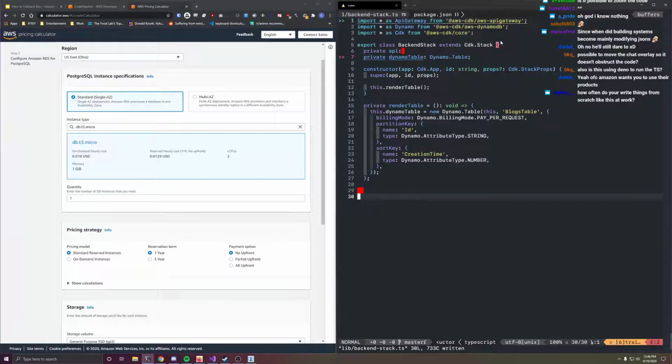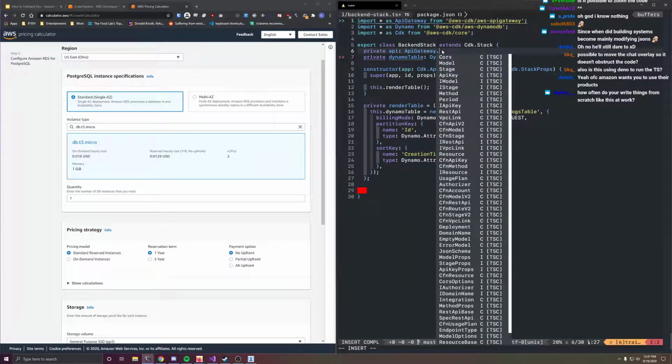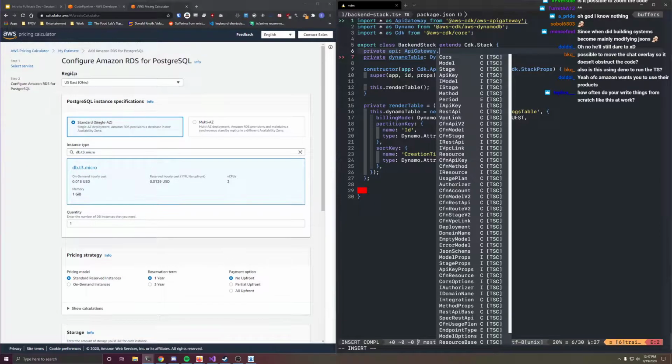Of course, Amazon wants you to use the products. No, it's just that they don't want you to have to deal with running a relational database, because Amazon hires lots of relational database experts, and they know that running a relational database is really hard. So why bother? Why do you care? Amazon also runs relational databases. This is Amazon RDS for Postgres, but they're telling you don't do it because it's too much work. I believe it's a REST API.